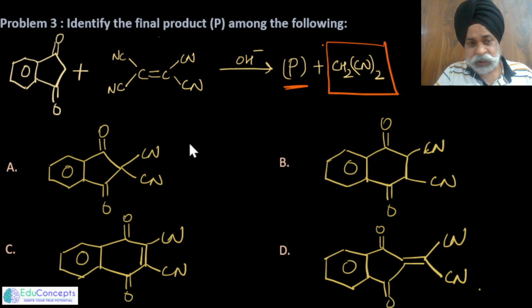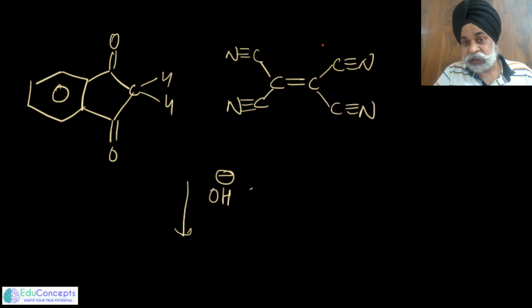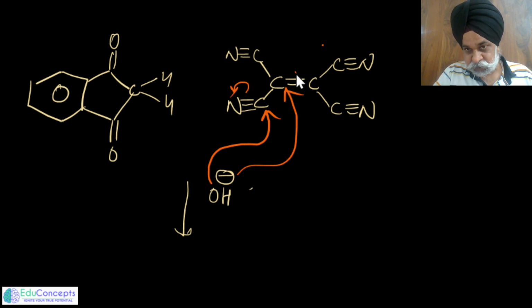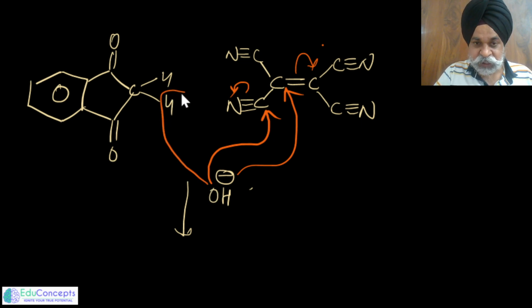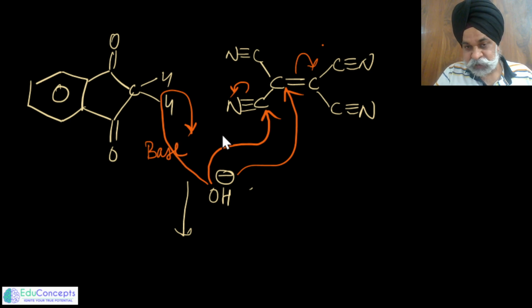It is very normal to explain here that when you are being given OH negative, as a nucleophile OH negative can attack this carbon and could go like this, or OH negative can attack this position and go like this, or OH negative would just abstract the H positive. If it abstracts the H positive, it's a base, and if it is attacking, it is attacking as a nucleophile.